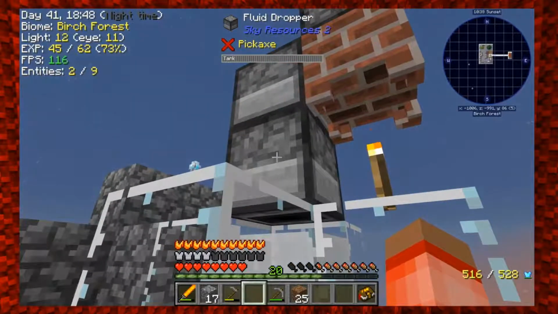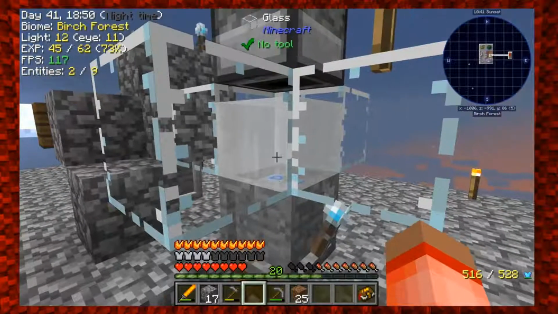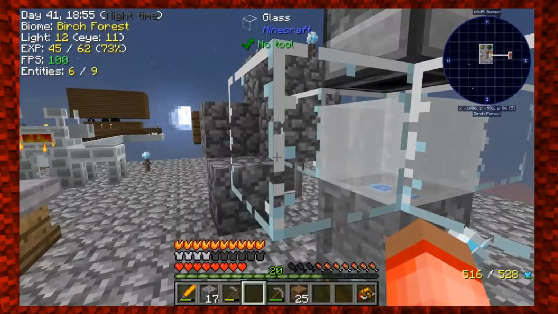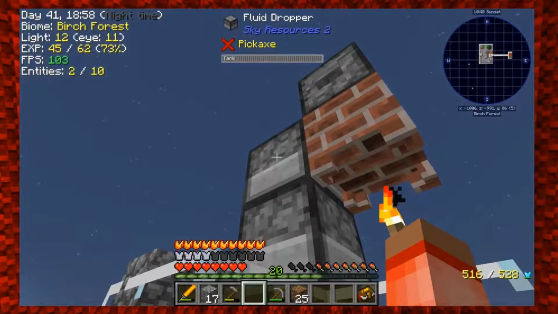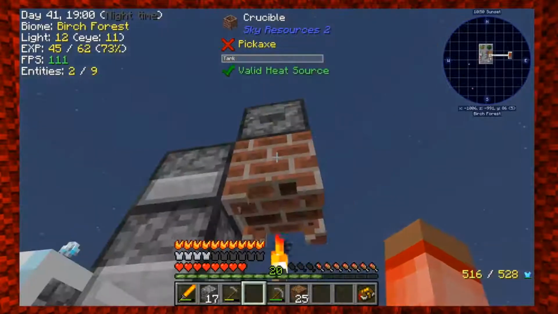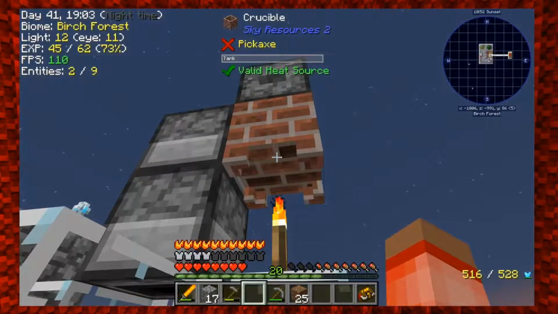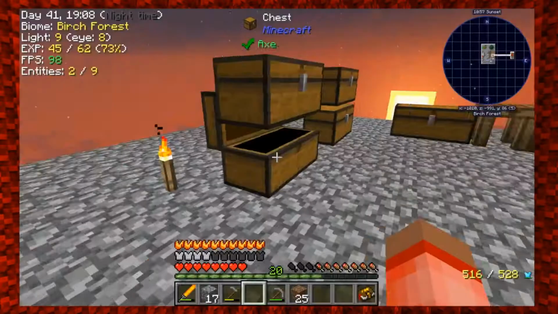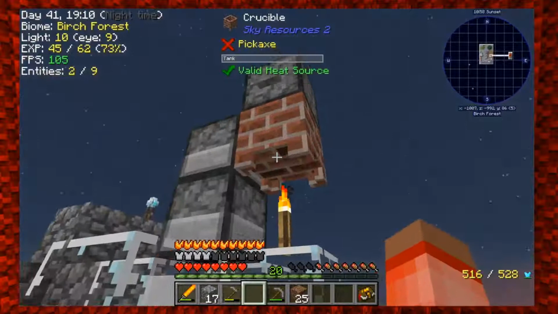So this fluid dropper is completely full. As you can see, there's fluid here. I'm out of the alchemical stuff, which I'm going to work on in between episodes. Both the fluid droppers are completely full, but the crucible's not. I learned that when I was melting the other things. I think my other crucible is here. Yeah, there it is. It will show you what's in there.